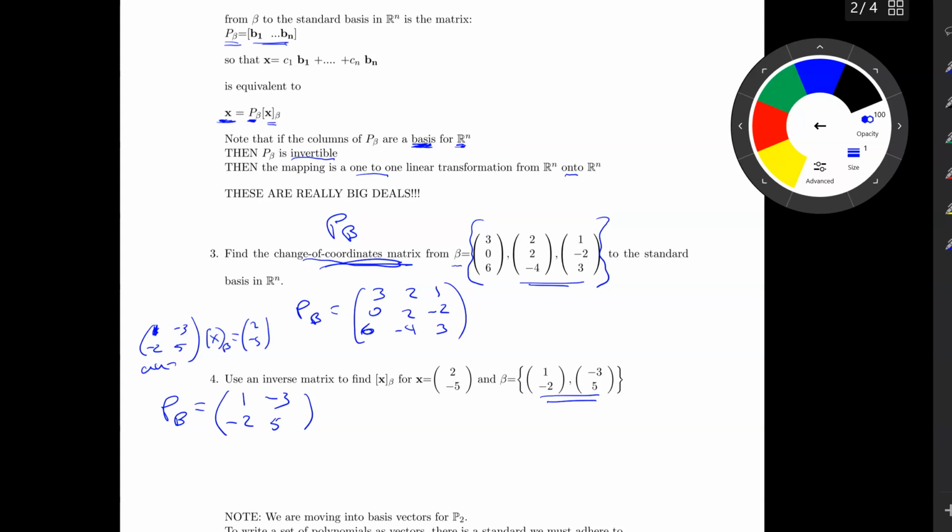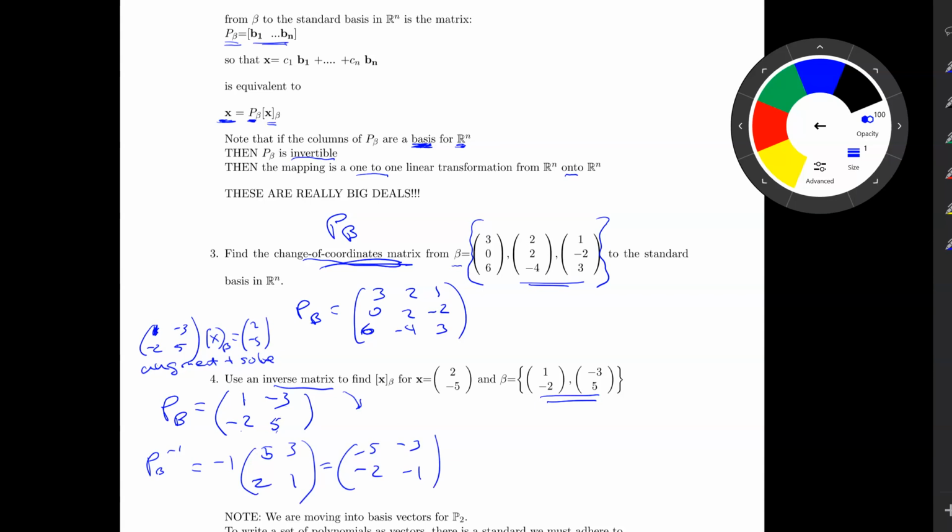So it is possible to do this by augment and solve, but this is asking us to do it in a different way. So it's asking us to find the inverse matrix. So if this is the P sub beta, I'm going to find P sub beta inverse, which would be 1 over the determinant, so 5 subtract 6, so that'll give me -1, 1 over -1, right? So I switch the order of these two, and I take the opposite of these two, so this is my inverse matrix. So let me just multiply that in. So -5, -3, -2, -1. So that's my inverse matrix.